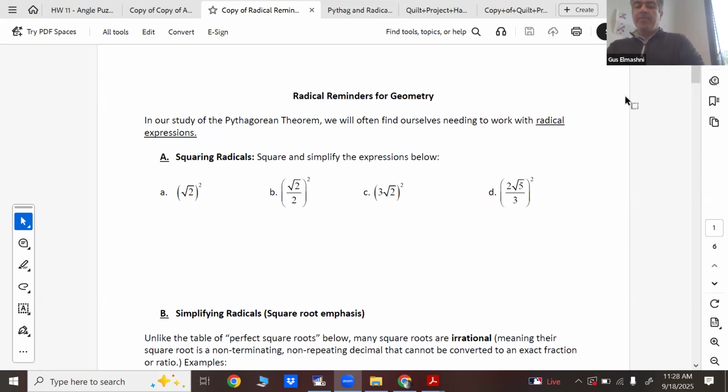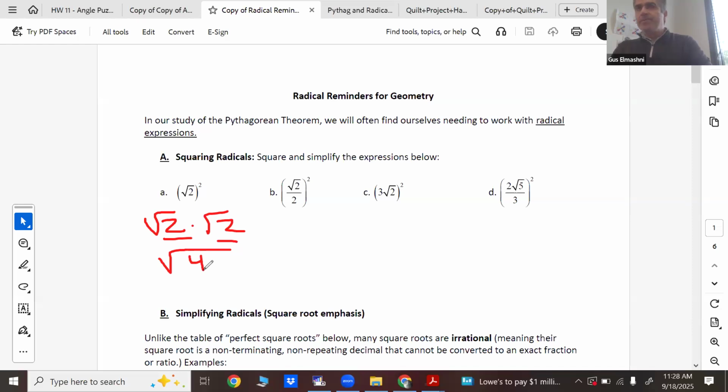So, squaring radicals should be pretty straightforward. If you see a square symbol, whatever's inside the parentheses should be multiplied to itself. So if you have root 2 times root 2, you're allowed to multiply the 2 and 2 together and keep it underneath one radical. But of course, what's root 4? So you could just say 2. So what happens is that whatever's underneath the square root and the squaring, it's almost like they knock each other out, and you're left with whatever's inside the radical. That's really what's happening.